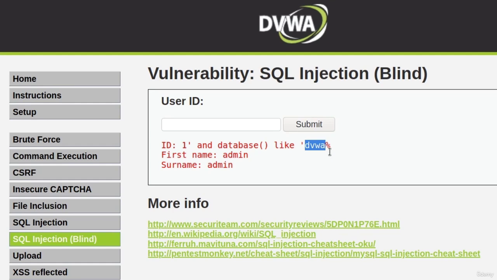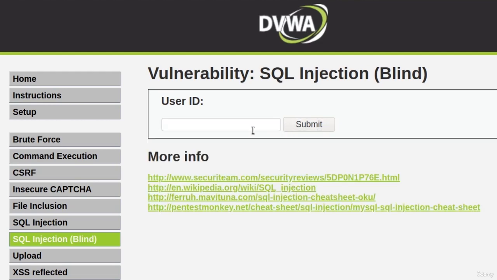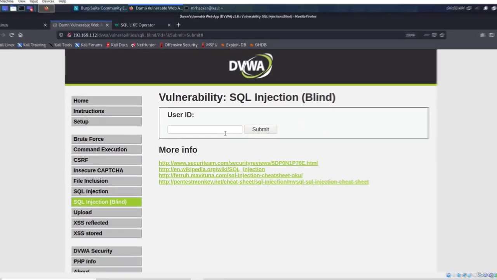Nonetheless, we covered it, we know how it works, we know that if we don't get any error once we specify the input, it doesn't mean that there is no SQL injection. We can also try something like making the application sleep for 3 seconds, which is also an indication that there could be an SQL injection if the application does sleep for 3 seconds after our command.